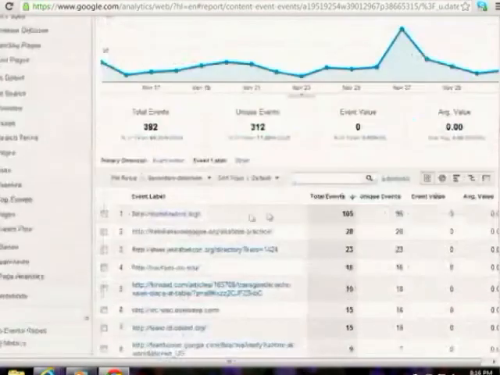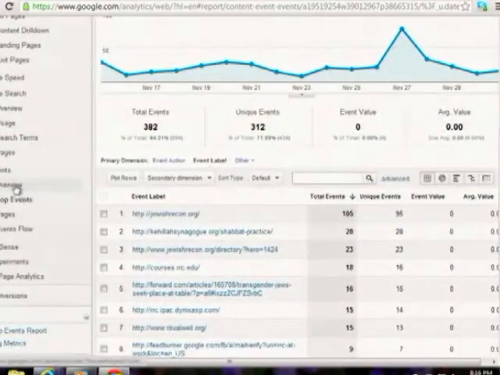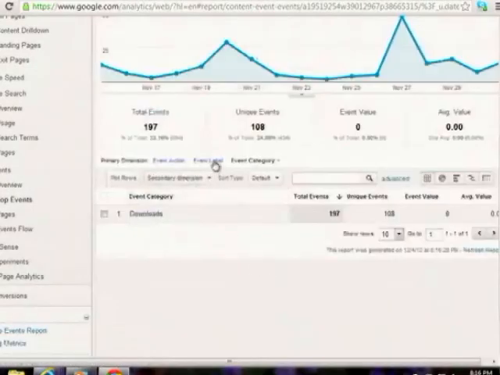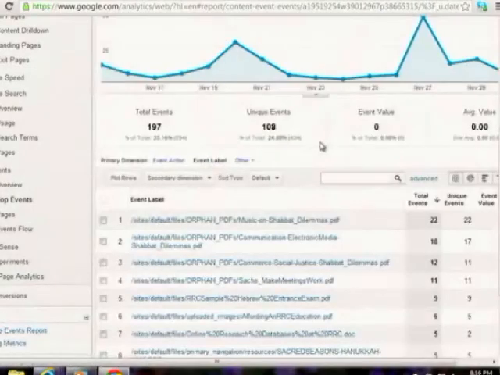Anyway, so that's outbound links. Downloads are going to be files. By default, Google Analytics will not track a PDF or a Word document or something like that, because when it loads up, there's no JavaScript on it to have the code.